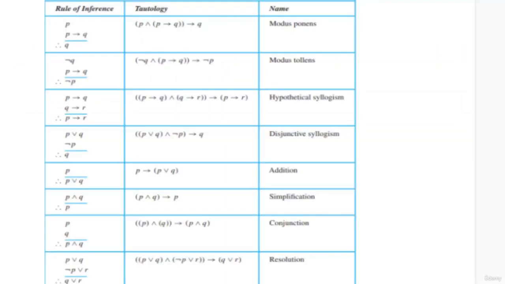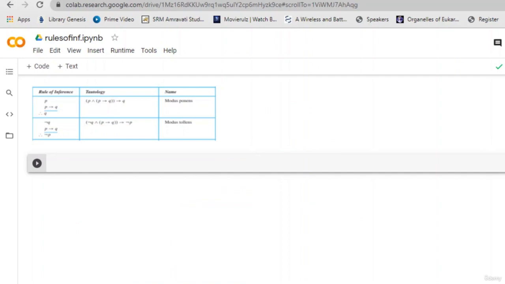Now let us write the code for modus ponens and modus tollens. You can easily see that in both, the basic difference is that the major premise will only contain the first chunk and the second chunk is empty, because P is there but Q is not there, and the same applies for modus tollens.